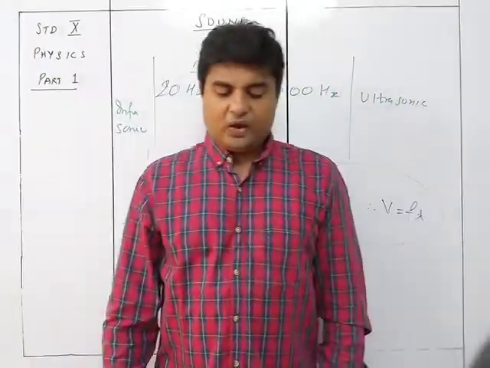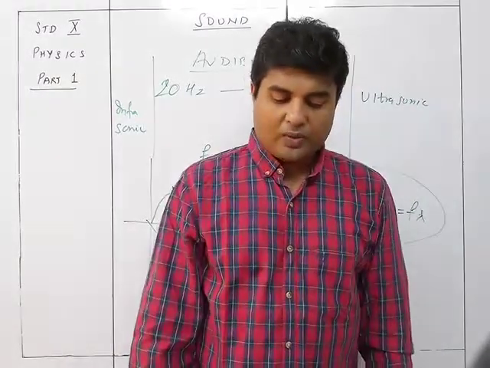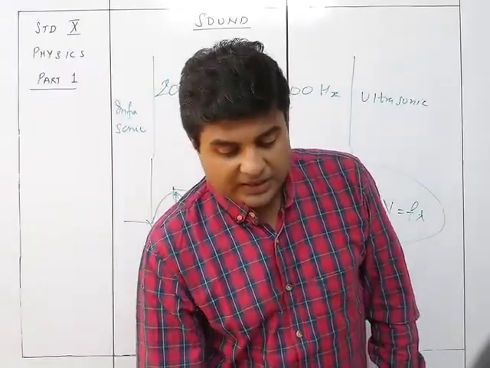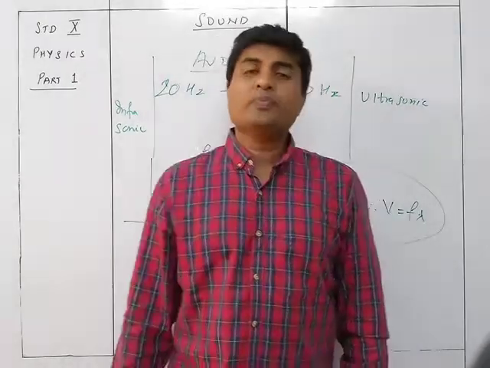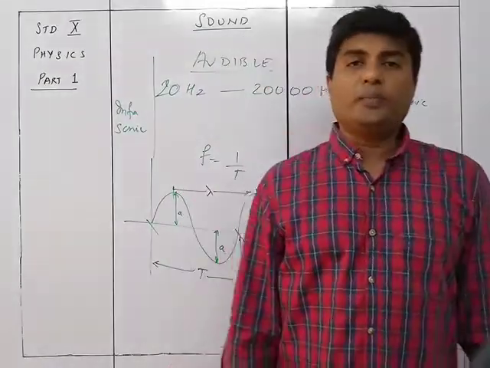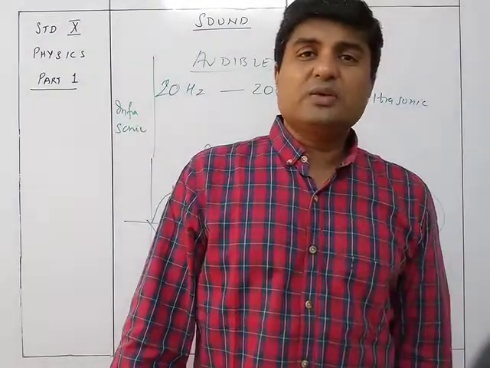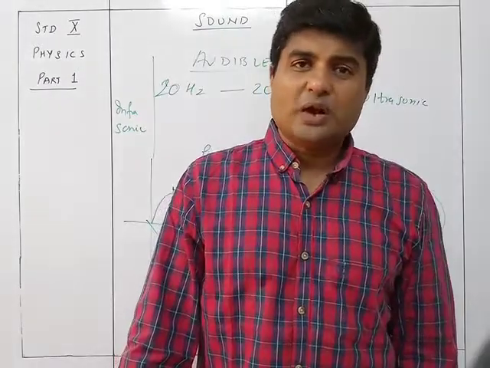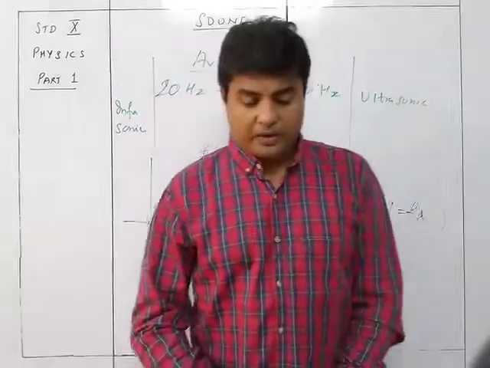Note, the frequency or time period of a wave depends on the vibrating source producing the sound, while the velocity of the wave and hence its wavelength depends on the properties of the medium in which the wave travels. This is very important here, that the frequency is going to depend upon the source of the sound, which is the vibrating body which is causing the sound to be produced. According to that, there will be this particular frequency.